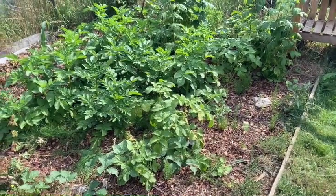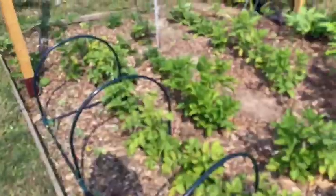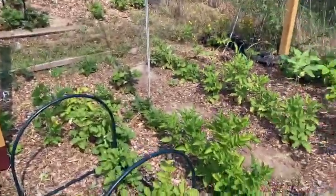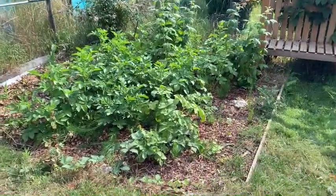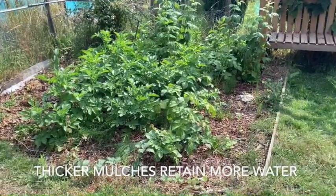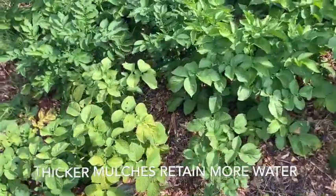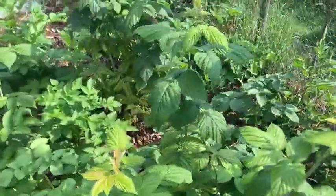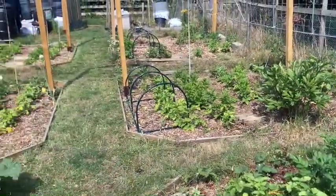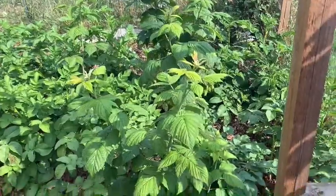This is how I would normally garden. The other mulches got put on in the autumn, and although it had the hay, that all disappeared virtually. So this only really has a 2-inch mulch, whereas this has got 4 to 6 inches. And this one, you can see the potatoes are so much better. Now they're hungry, you can see they are a little bit nutrient deficient, but the size and vigour. So it just goes to show you, out of all the tips and tricks and all the things I'm experimenting with, good old-fashioned deep mulch is winning hands down.